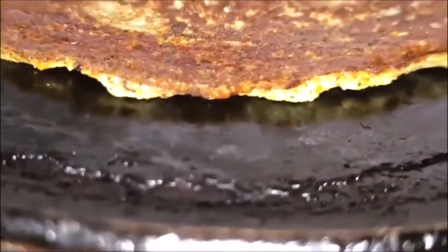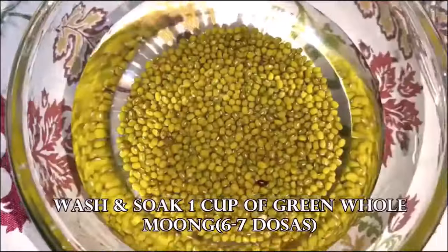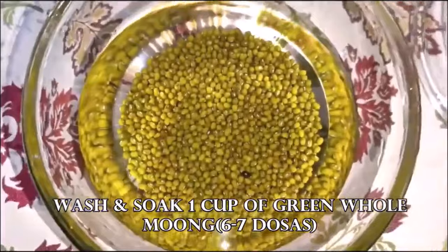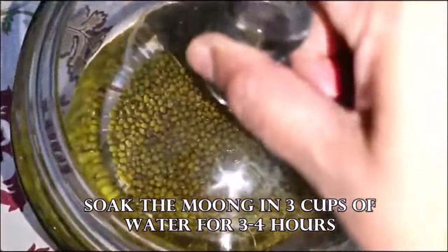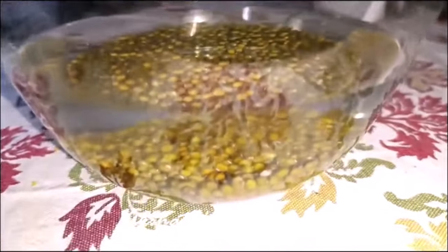So friends, let's make this delicious instant dosa today. So here I've washed about 1 cup of whole moong and I'm going to soak it in 3 cups of water for 3 to 4 hours. I get about 6 to 7 dosas with this quantity.